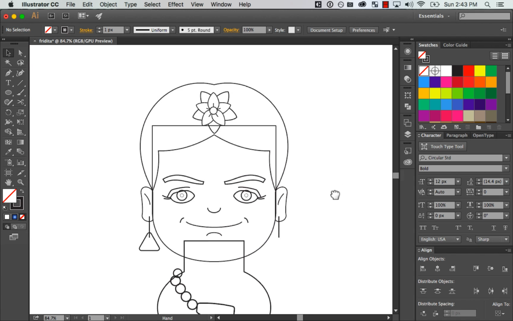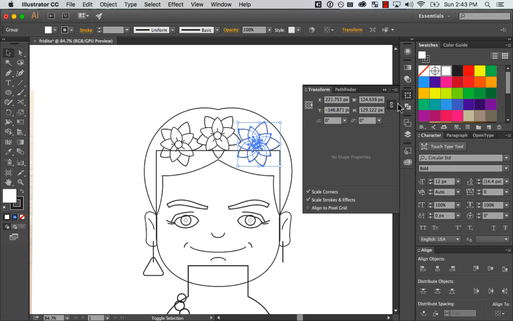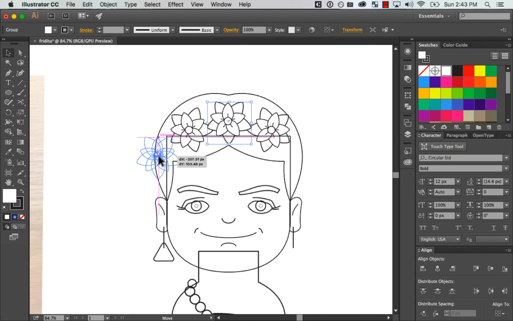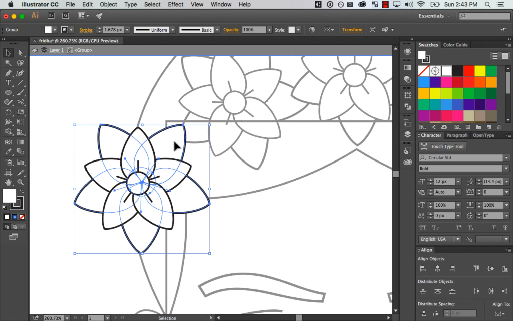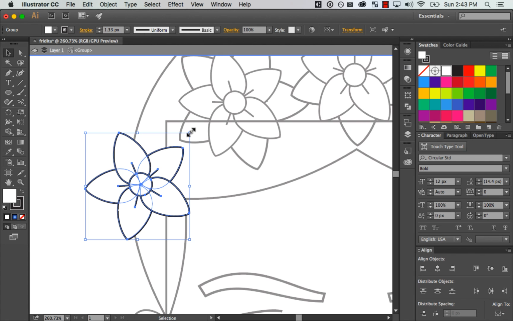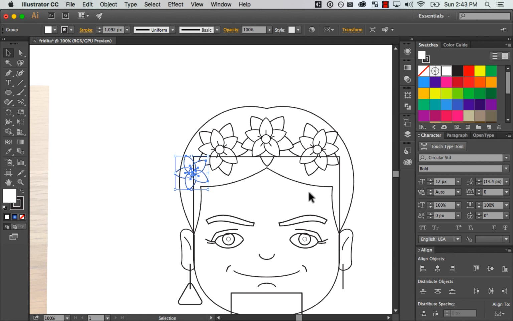So let's go ahead and duplicate this little flower, rotate it a little bit, just put it behind the other flower, around there, and then we can flip it over here, flip horizontal, there you go. Have our two flowers, and then probably over here, I'm going to double click, erase the shape behind, rotate it a little bit, there you go, to make it a little bit smaller, and it's going to be behind the other shape, there you go.